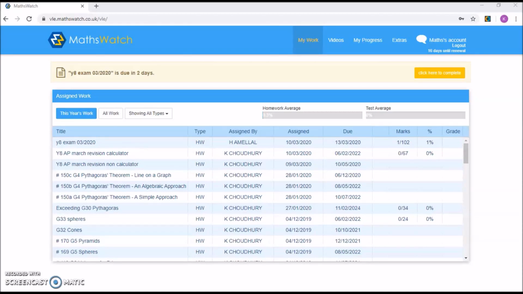This is a tutorial to help you to use MathsWatch properly, so that it will help you with your classwork, your AP tests, and it will also help you with flip learning. And this is a really powerful tool, because if you look at your schemes of work, you can come to lessons prepared, and when the teacher explains something in the class, you also have some prior knowledge to each topic.